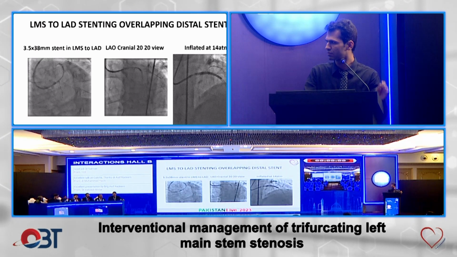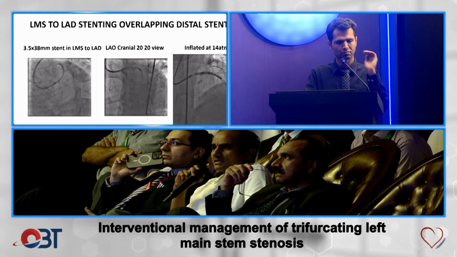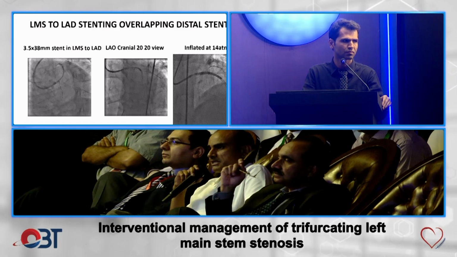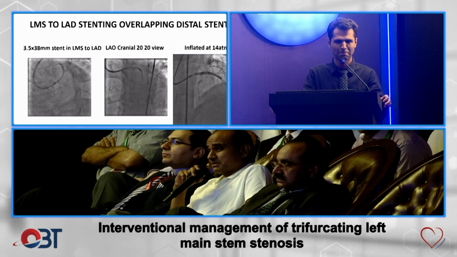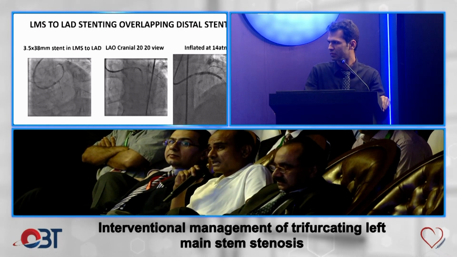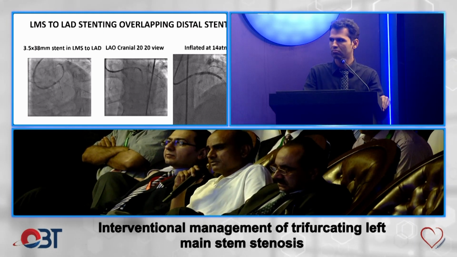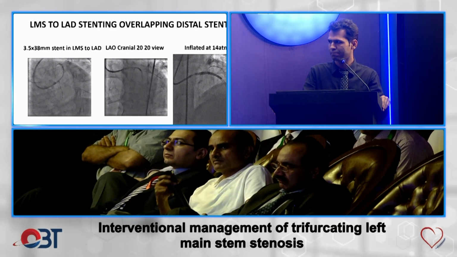Angiographically, if I had not opened the IVUS in this case, I would also go with the same strategy, probably a safety wire in the circumflex and left main to LAD PCI. Plus or minus, I would also favor some lesion modification of the ostial LAD because it looked a bit fibrotic or maybe calcified as well. So I would have done a cutting balloon or something before going for left main to LAD. But if you already opened the IVUS, why not do it at the circumflex ostium as well?